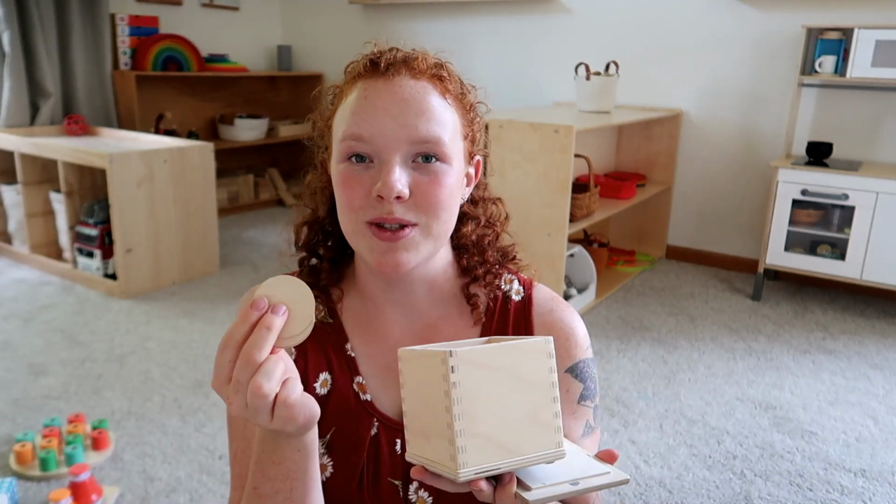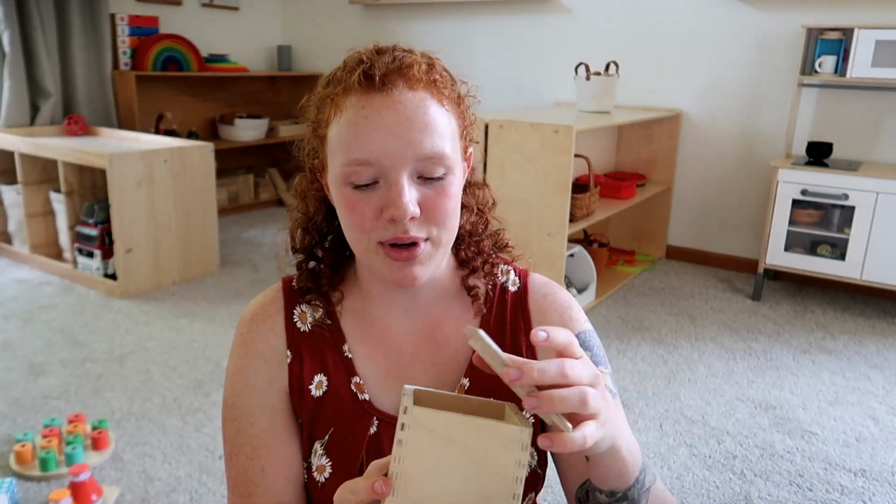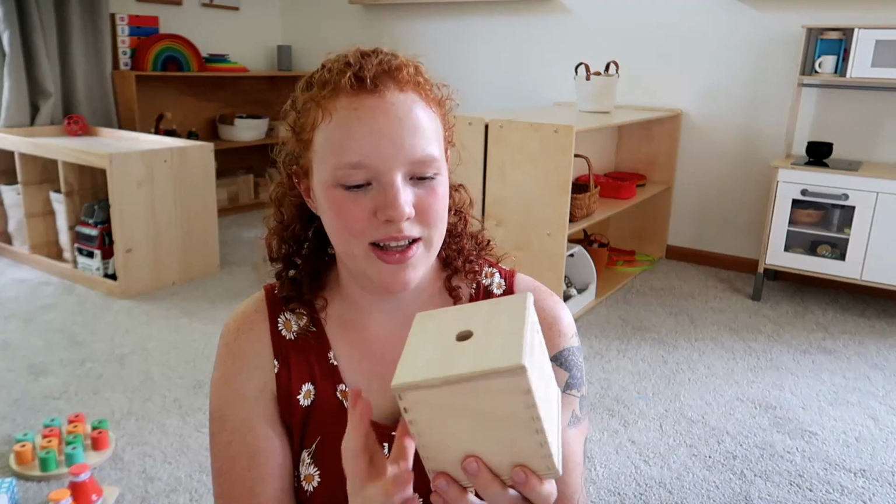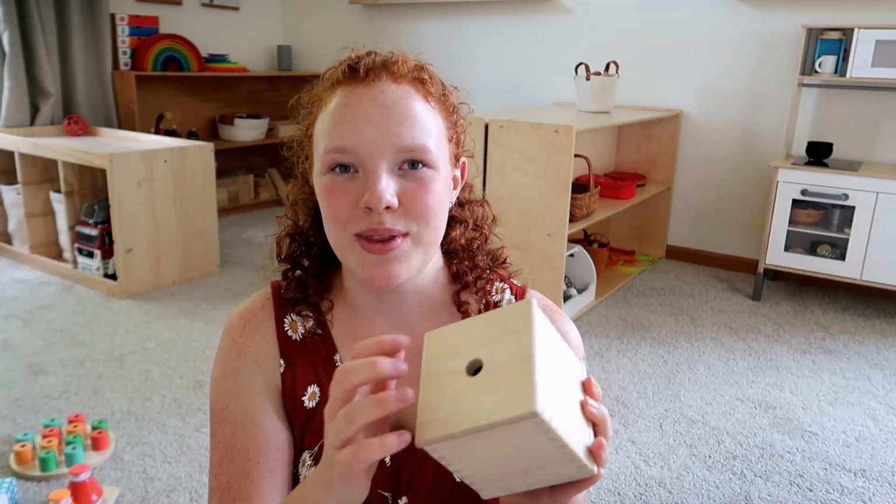My older son, I remember, loved this all the time. He also used these coins as money if he was playing pretend or just carrying them around the house and counting them. So these coins offered lots of play separately from the box as well. And we've also used it to put tiny little pom-poms, I remember, in this hole on the bottom, if you flip it over and create a different type of posting box with that.